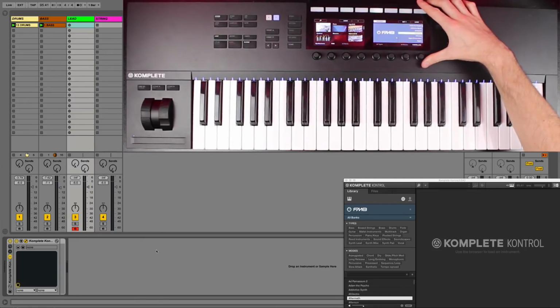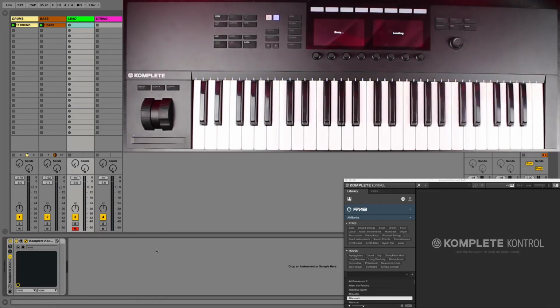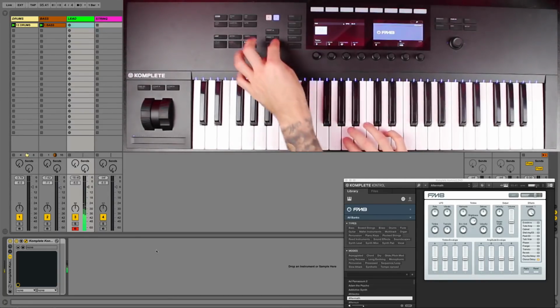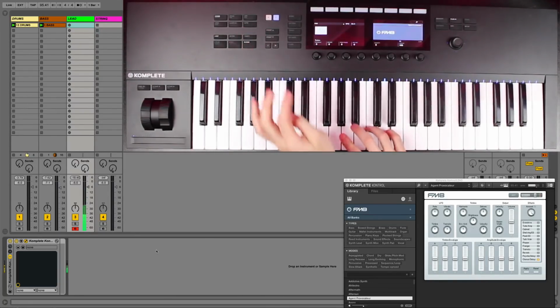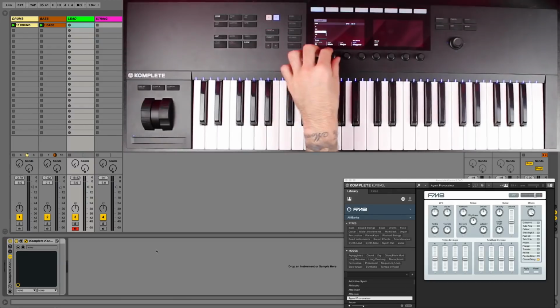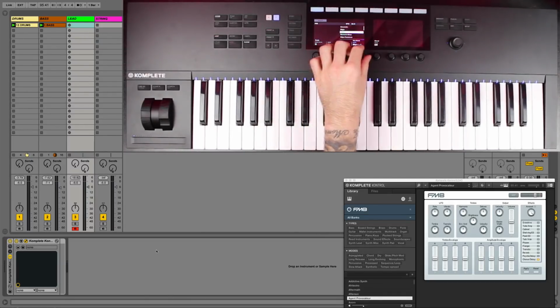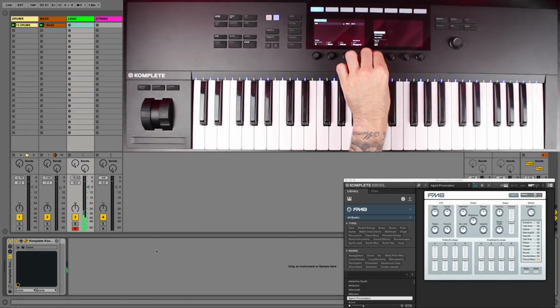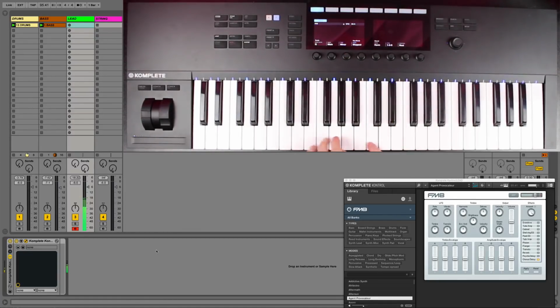So we can just use this endless encoder to make our way through FM8. We can load a sound in, have a little play around with it, and if we don't like it we can just hit next preset until we find what we want. So we'll work with this. I'm going to put it into G minor so it fits with the rest of the project, and I'm also going to harmonise this with a triad chord. That's sounding a little bit more rich.